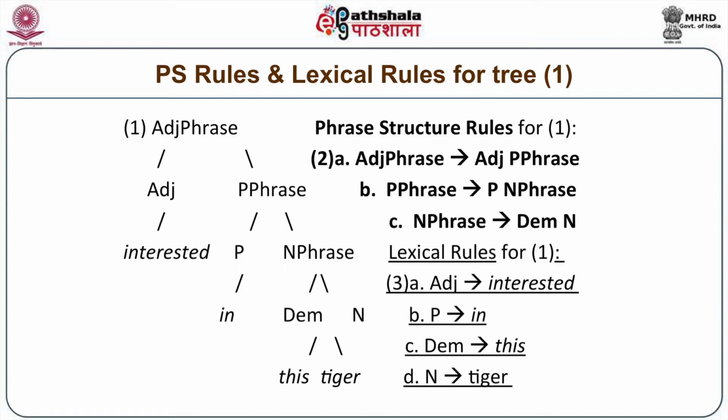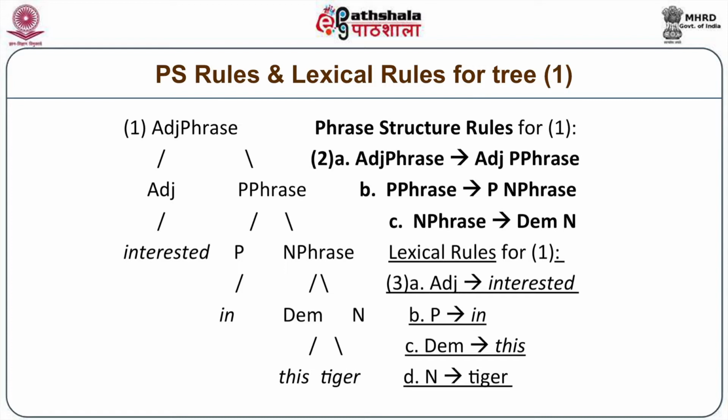John is sponsored by a lexical rule that says N, arrow, John. Ran is sponsored by a lexical rule that says V, arrow, ran. And away is sponsored by a lexical rule that says PRT, arrow, away. PRT is short for particle.